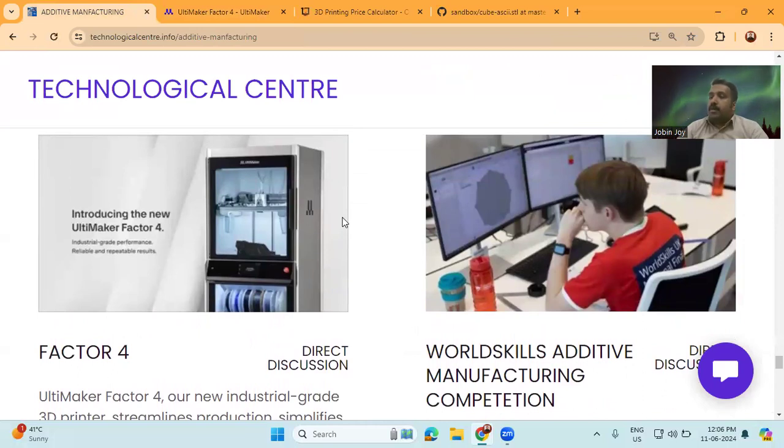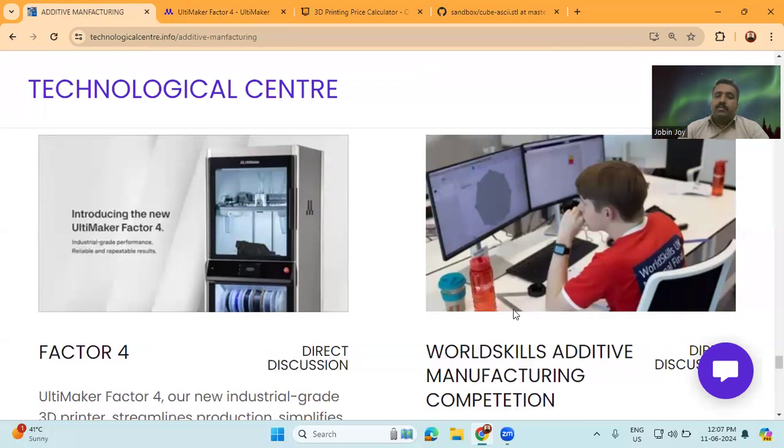So with this, I'm stopping my presentation. I'm concluding. I have explained what is additive manufacturing, and the important terms related to additive manufacturing. What is called slicing? What is an STL file? What is the use of slicer software? Then the classification as per ASTM based on the energy consumption, from low energy consumption to high energy consumption. Then photopolymerization, then different types of 3D printers, etc.